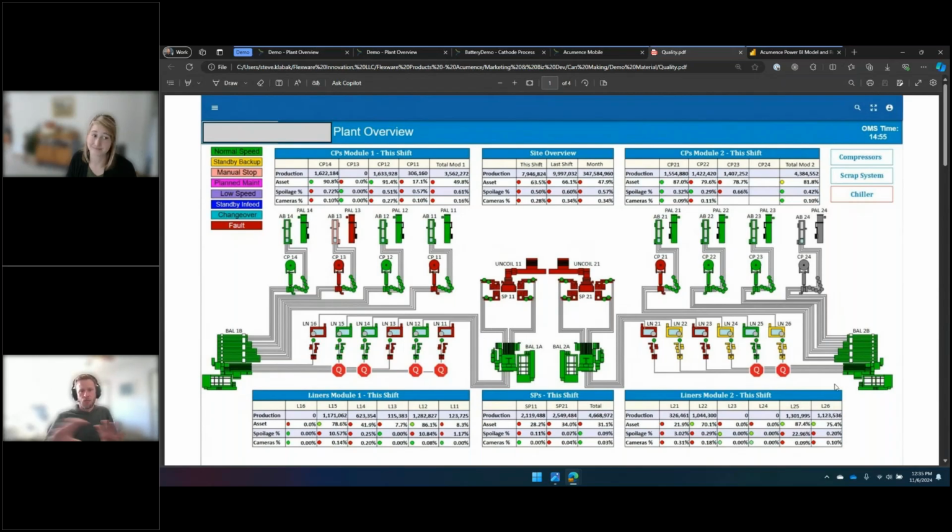So again, with the full context of your plant, you can see, okay, here are all the areas that we're having quality issues right now. And we talked about this data coming from an external system. Every customer has a different quality system they might use, but typically there's some sort of software system that we're using to execute tests and store test data.